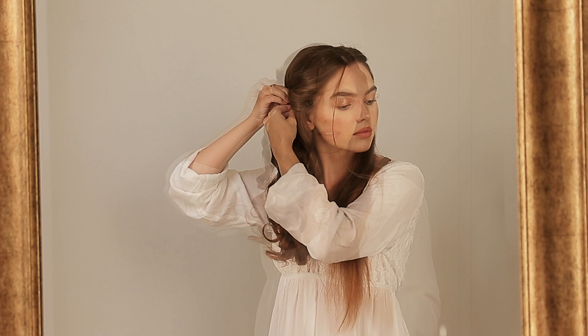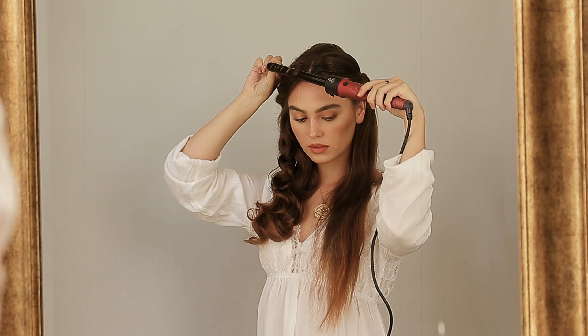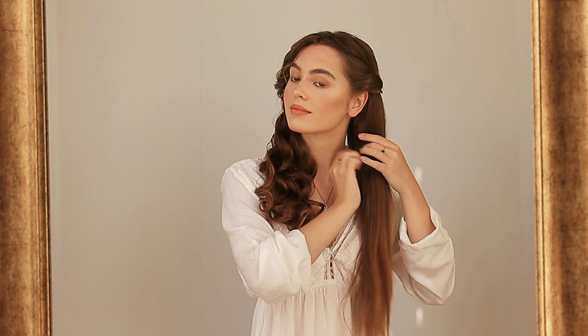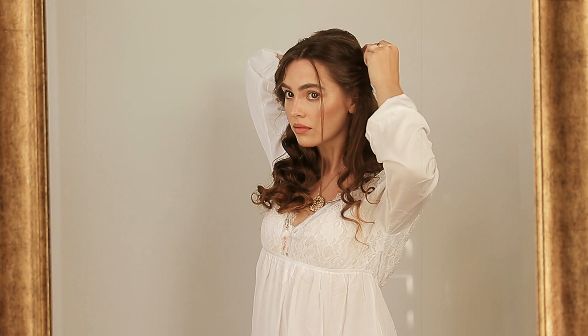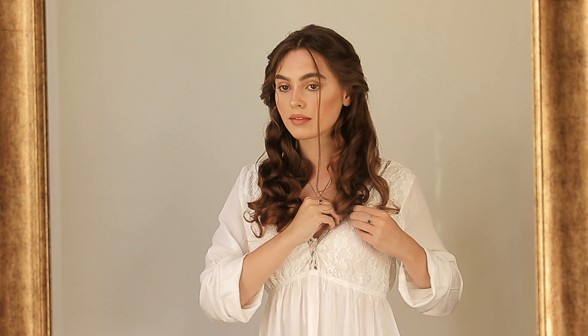Then I'm bobby pinning upwards and hiding the bobby pin with some of the hair from the back. Create a tiny curl from a small section of your hair at the very front — you might have shorter hair here naturally, and if you don't, just curl with the same wand and then pin it in half, hiding the loop under the rest of the hair that's swooping back. Repeat those same steps on the other side. On one side I noticed it had more little curls around the ear, so I'm pinning a shorter piece to have the ends of the ringlet more around the face. I added a bobby pin to keep the curls in place — this is more for a recreation photo; to make it your own go with whatever hair length you have so it's more movable.